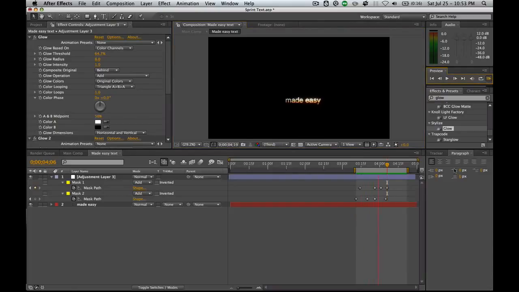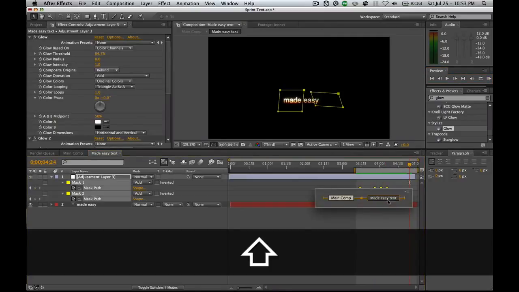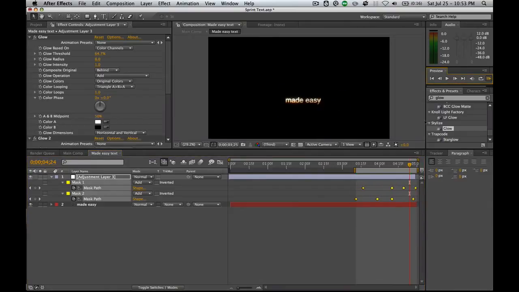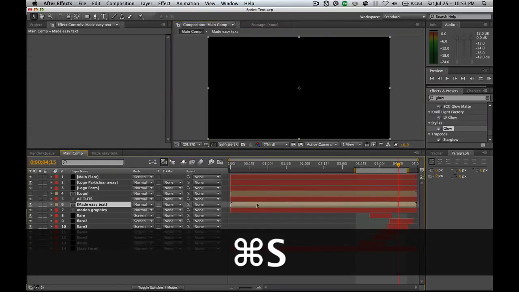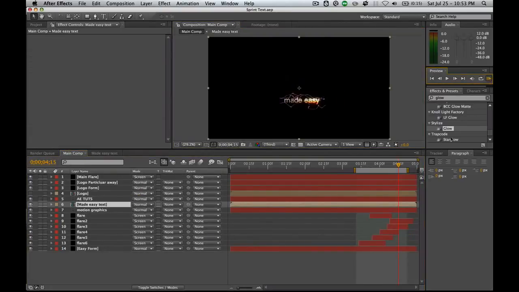Let's take a look at that. And then let's just slow down that animation sequence. Hold down the Option key. Now looks good. And if we bring it back into our main composition, we have our flares and we have the glow. It seems to correspond with each other. Okay, now it's just a matter of making it look pretty.